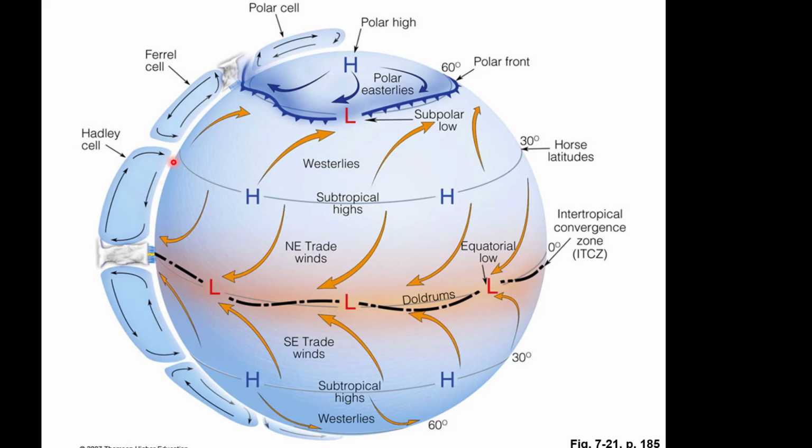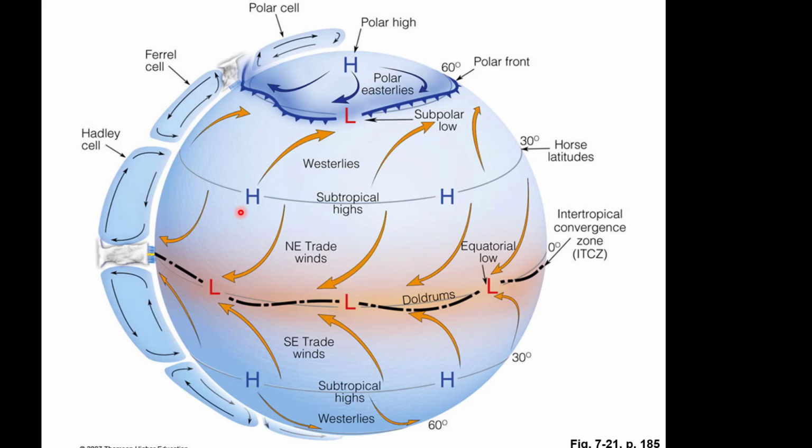High pressure means that you're not going to get storms coming in because it's pushing away low pressure storm systems. And it also means that the air is getting warmer and higher pressure, and the relative humidity will then be going down, and your chance of precipitation goes lower. So in general terms, you'll get low pressures at the equator while the air is rising, and you'll get these high pressures at around 30 degrees latitude.